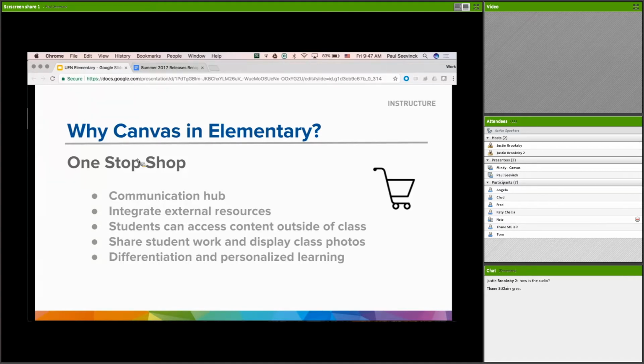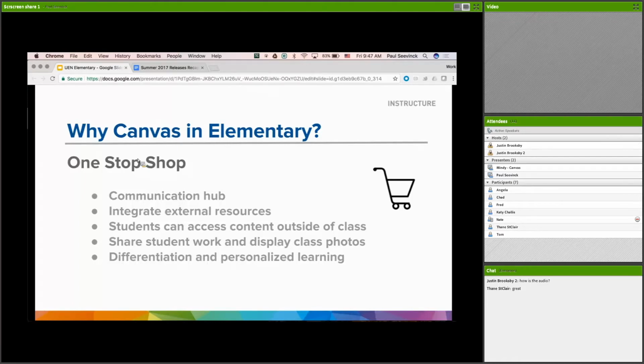How many of your students at the K through 6 level have permission slips that they're using? This is a place where you can make sure that those permission slips are sitting in one spot. They can download them. They don't have to come up to you and say, hey, my kid lost that permission slip. Can you please send it to me, or email it to me, or print it off for me again? I don't know how many times that happened to me, to be honest. I was a teacher for a long time, and that was one of the things that I hated the most, when I gave something to a kid, they put it in their backpack and it disappeared. I don't know how it became a black hole, but it did.